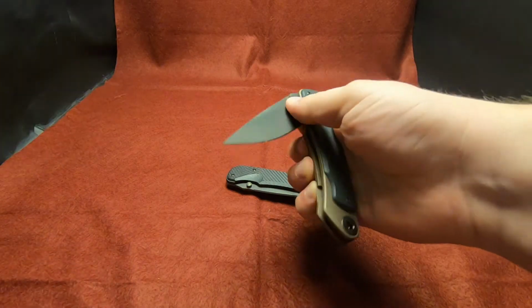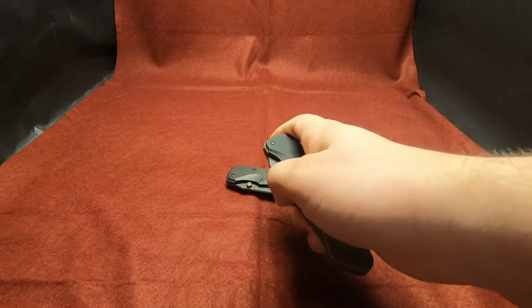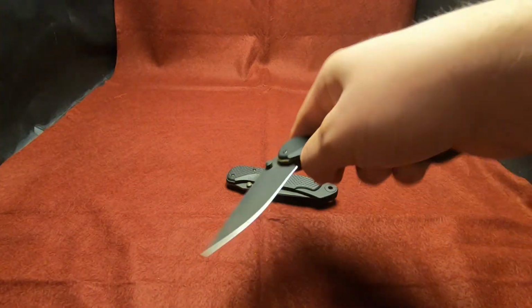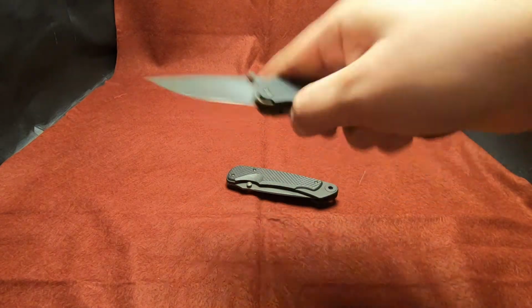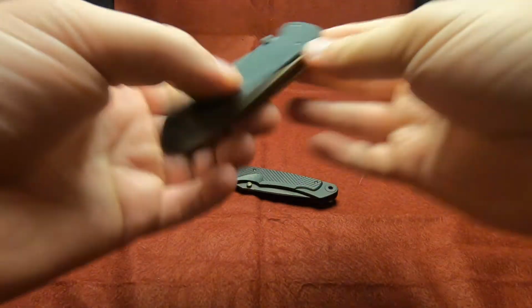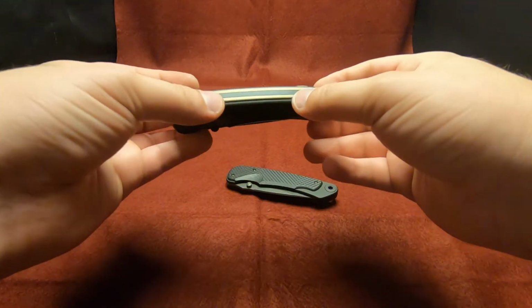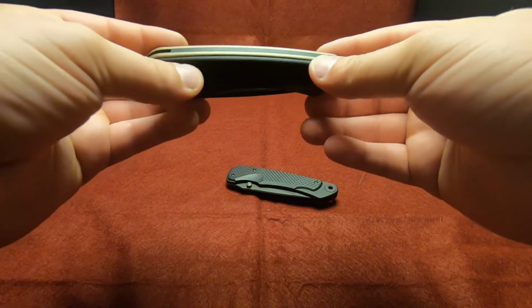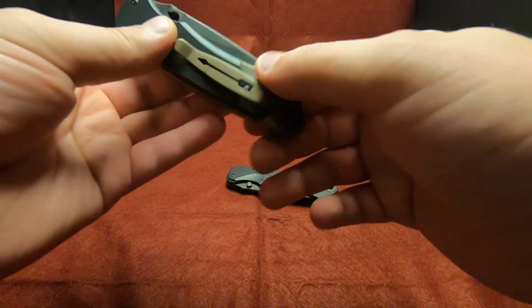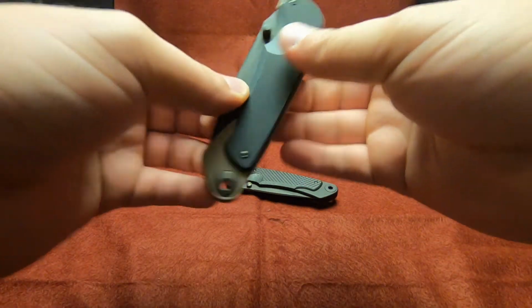That's that one. But this one, see, I could do it all by one hand. This one doesn't fly out all crazy either, but that's because I don't play around with them too much. But as you can see, it opens up, it flies open really easily. This one has the G10 scale handles. My bad, muffed that one up. But anyways, you have the same backbone rib across the back. Nothing too much to say besides that they're titanium and they're SVN35.